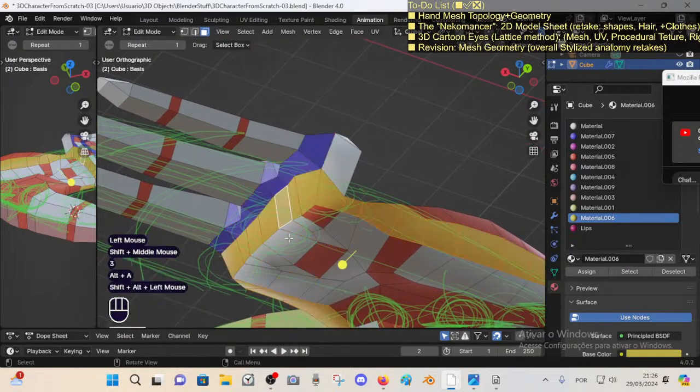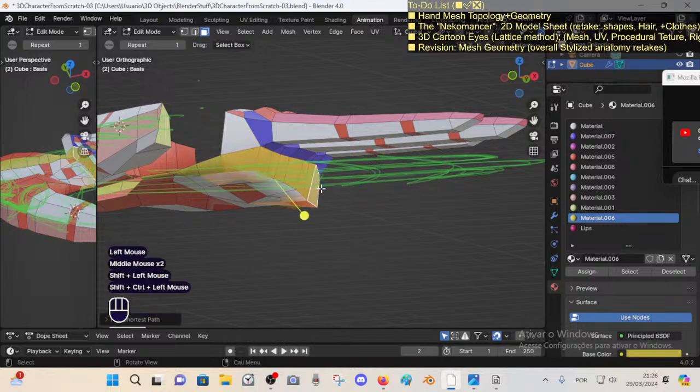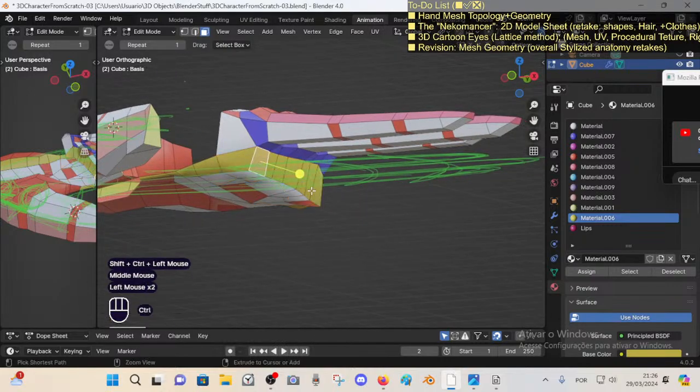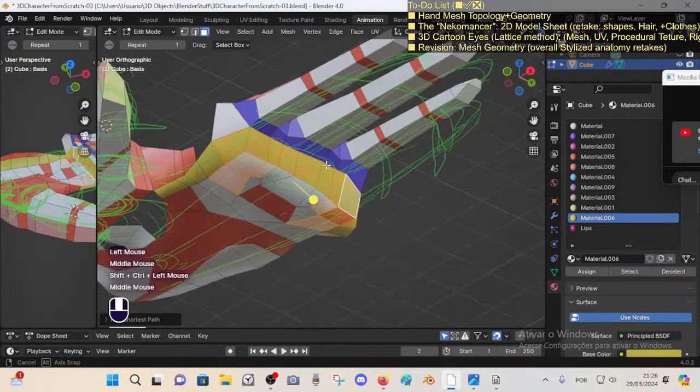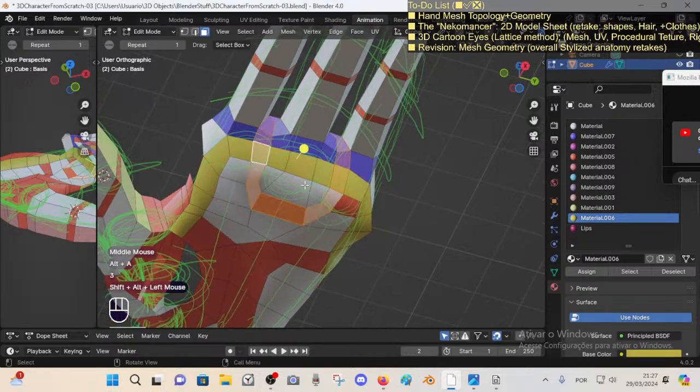This of course is very wrong at this part here, so Control Shift left mouse button click. Okay, just smooth these ones. Then let's see what these face loops are doing.